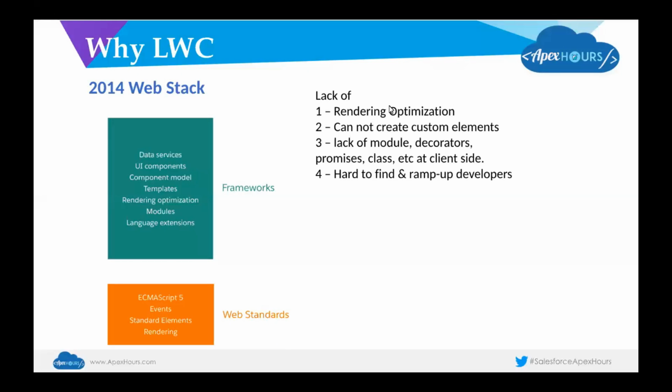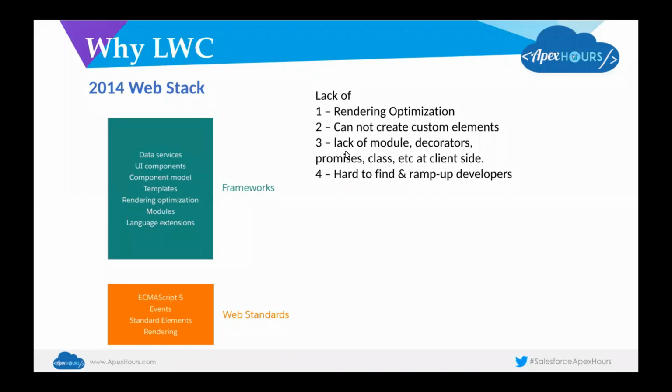The optimization of the Lightning component, or we can say the loading time, was a bit high as compared to these days, and we were not able to create our own elements. We were not able to use modules or decorators. We were not able to use promise functions. We were not able to use even JavaScript classes, and there are multiple things that we were not able to use.